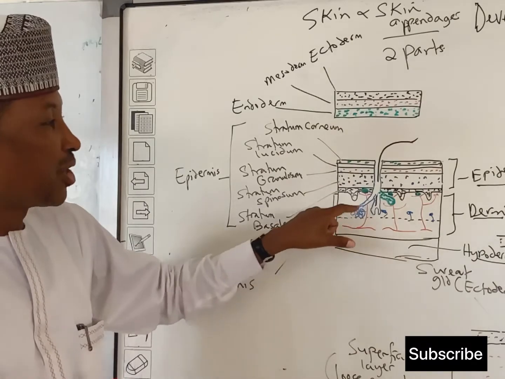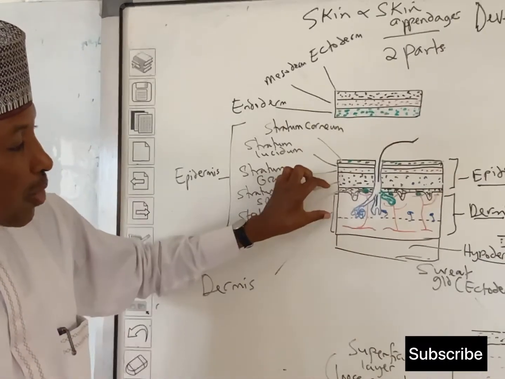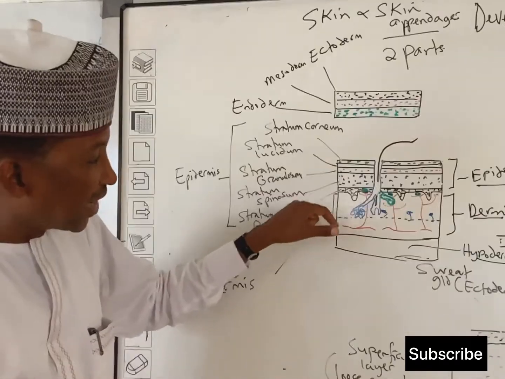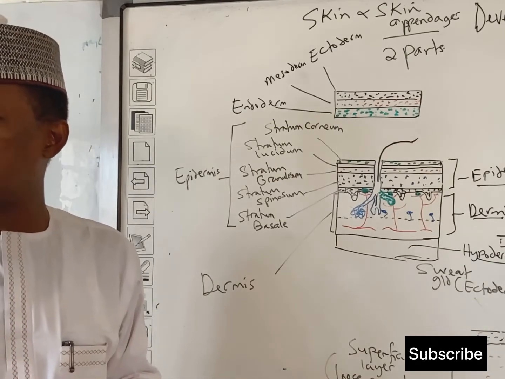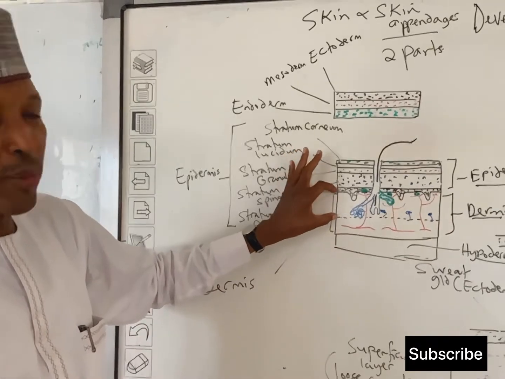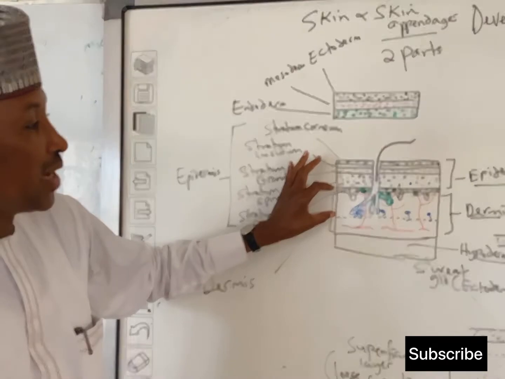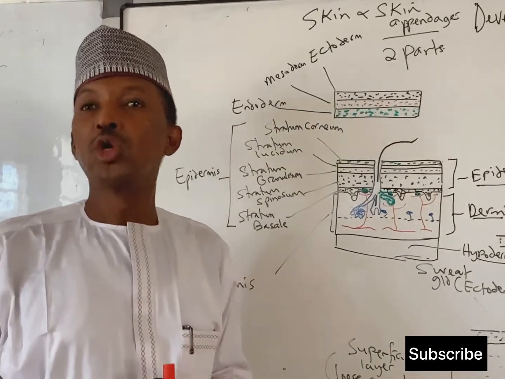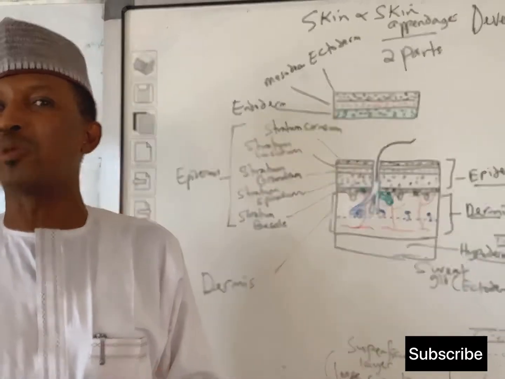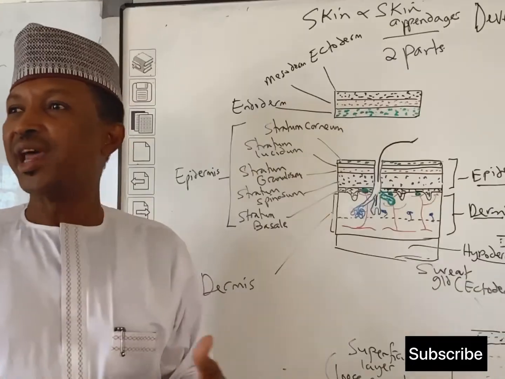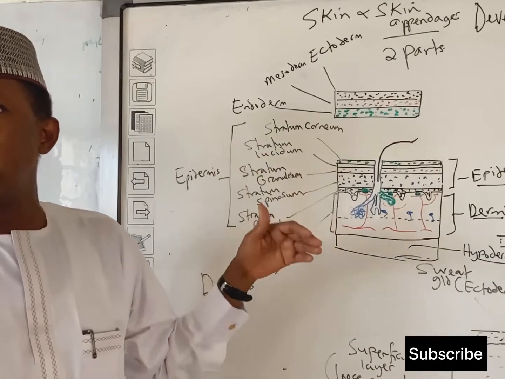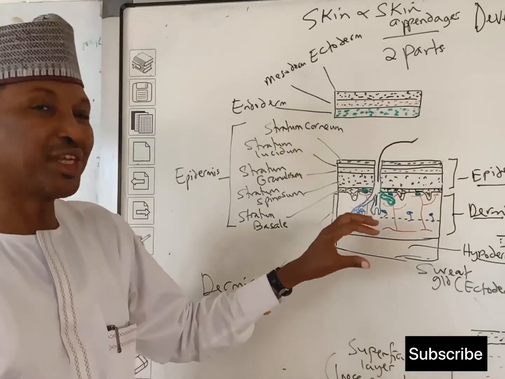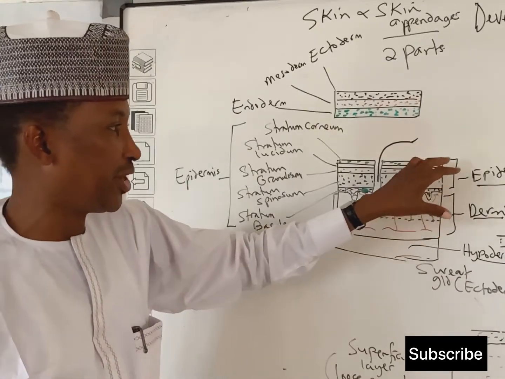For the dermis itself, it is made up mainly of 2 histologic layers. The superficial layer is what we call the layer of loose connective tissue. The deeper layer is made up of dense connective tissue. So we can say that the dermis is divided into a superficial layer and a deeper layer. The superficial layer is made up of loose connective tissue, whilst the deep layer is made up of dense connective tissue. So we have now seen that, basically speaking, the skin is made up of 7 layers. Epidermis is made up of 5 layers. Dermis is made up of 2 layers. We have already mentioned the layers of the epidermis, and I've just mentioned the layers of the dermis. We are not going to concern ourselves with the hypodermis because it is not a part of the skin. So the skin is mainly formed of epidermis and the dermis.